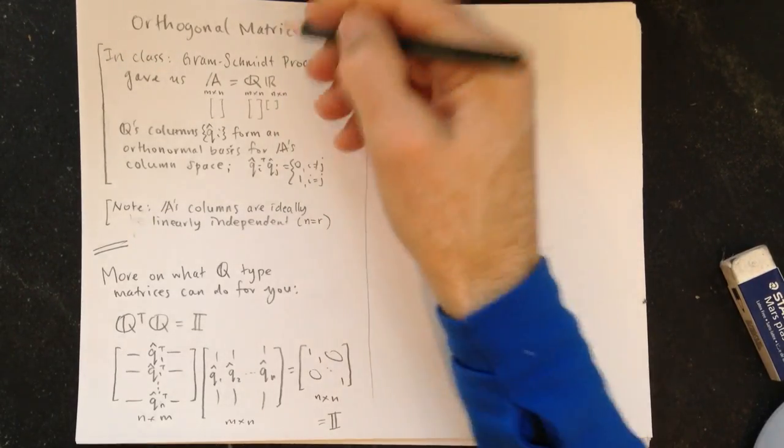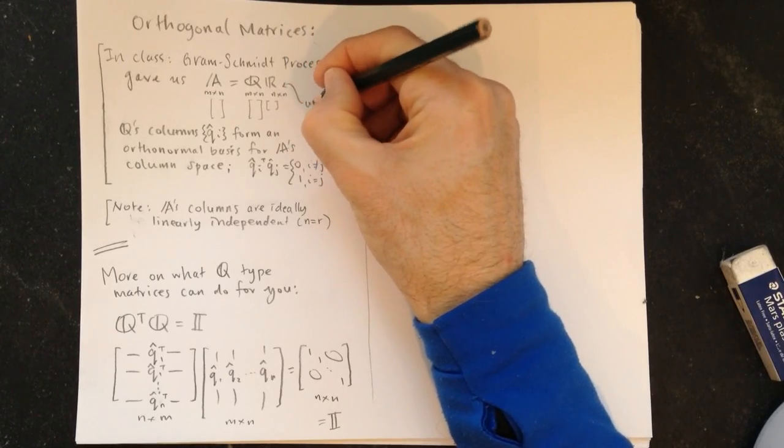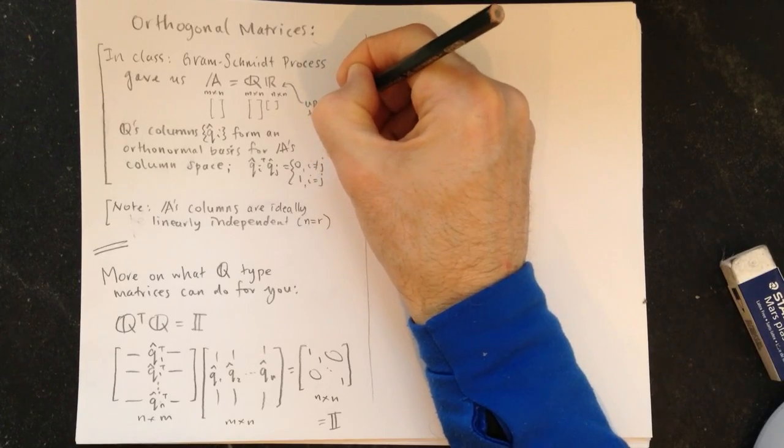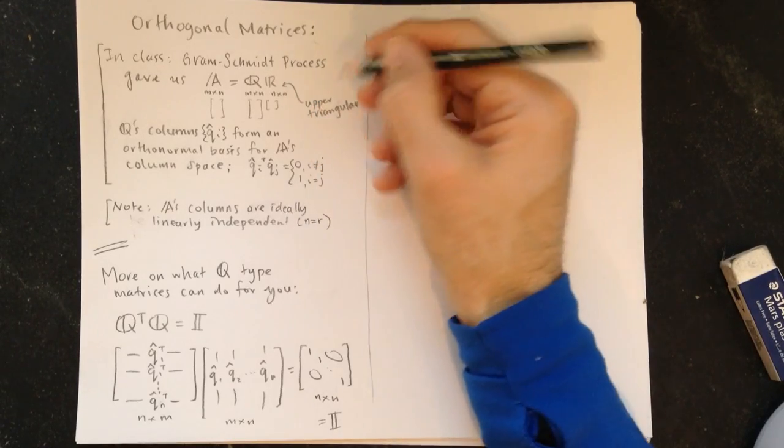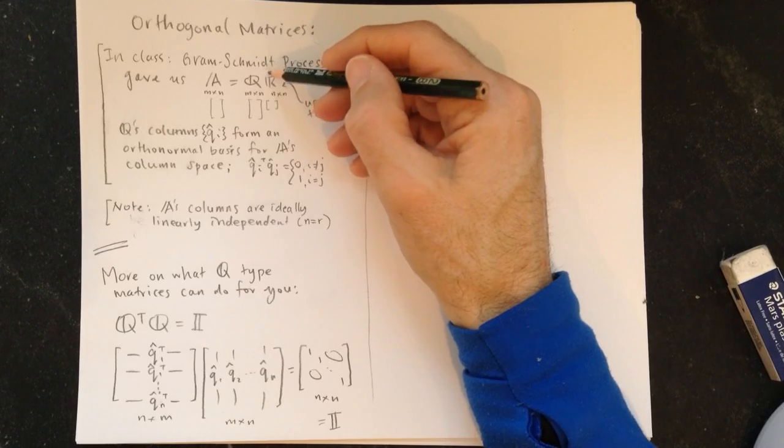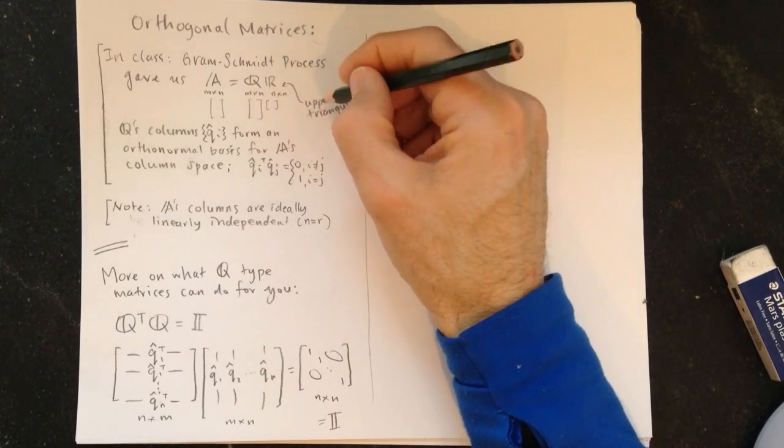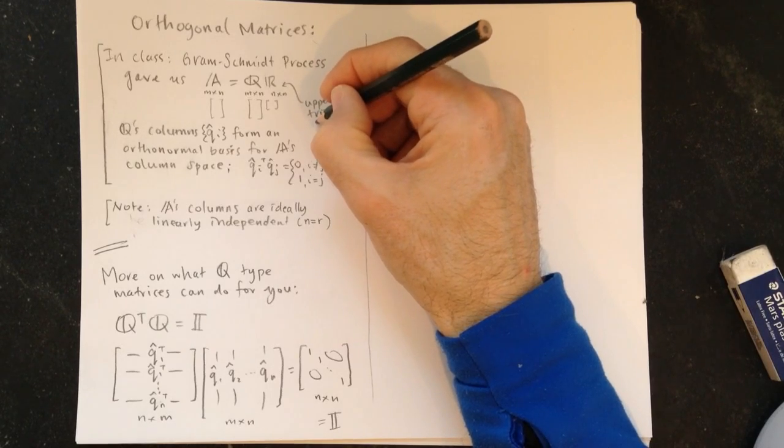Alright, this character in here is upper triangular, and we run out of letters, or people devise things from different places, and we ended up with the same thing. So this is R, it's not the reduced row echelon form, it's a new R, upper triangular combining matrix.